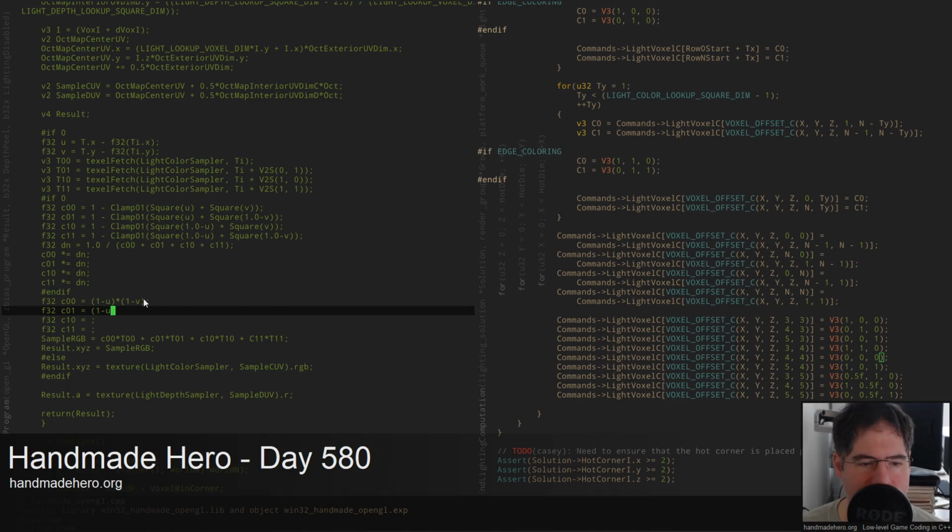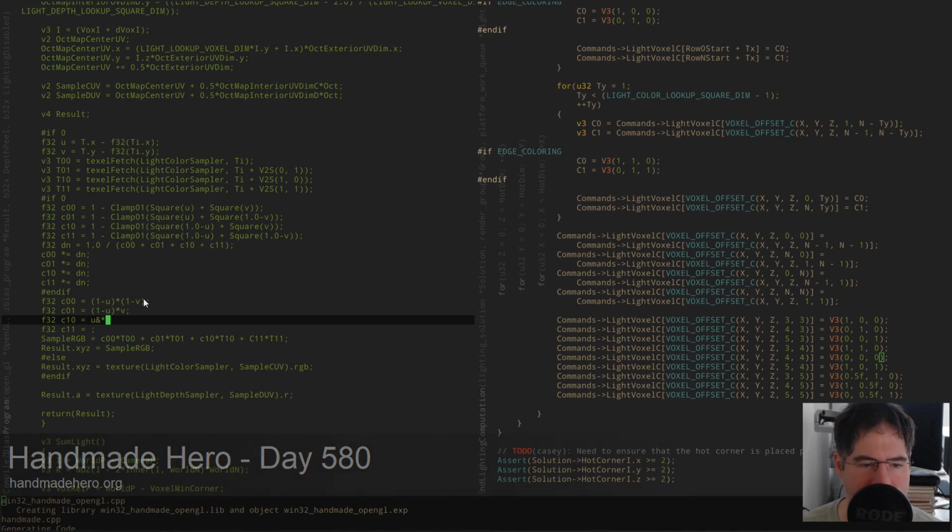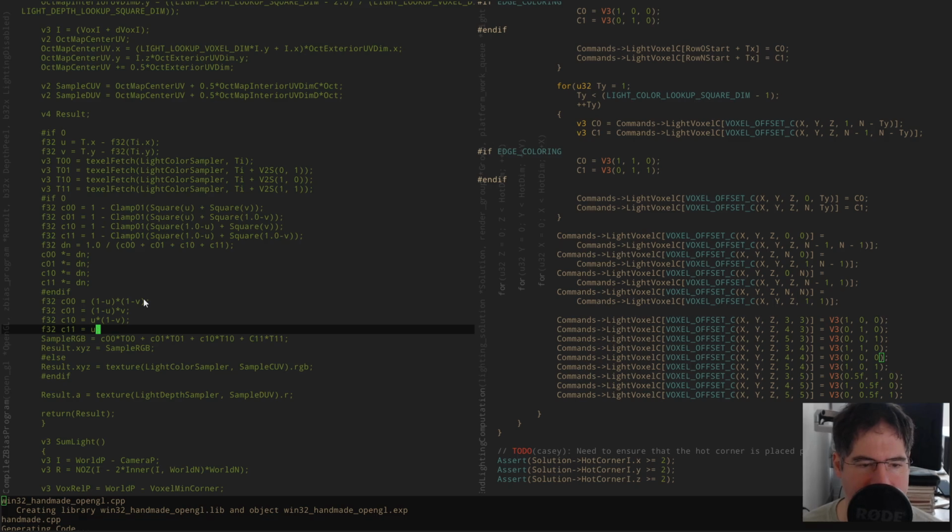So the same would be true here, except the V is going the other direction. The same would be true here, except the U is going the other direction. And then in this case, neither are going, right? So it's the different direction in both of them. So I think that would be the correct way to do the blends on these. And let's just double check really quick to make sure.